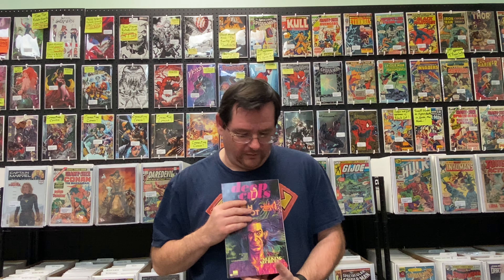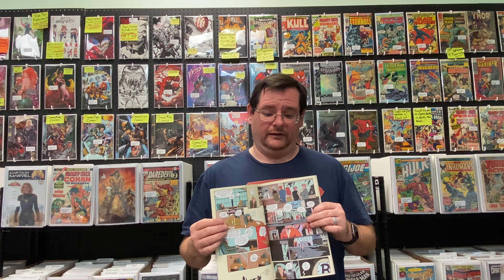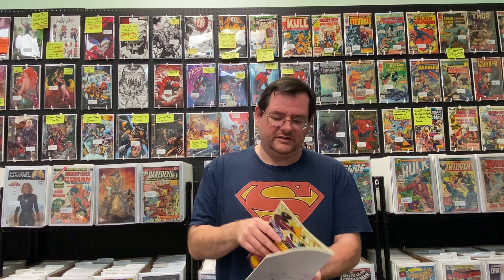I've actually been collecting this one for my wife — it's Deep Cuts, an anthology-style series with different stories and takes on musicians, history of music, and things like that. This is issue 5 of 6, called Los Angeles 1968 Seeking Secrets. Kyle Higgins is the writer, Joe Clark is co-writer, and Junie Ba does the pencils and inks. It's got that Image flair to it where things are not going to look all the same like Marvel and DC books do, but you get some really interesting images. There's only one more issue after this to finish the miniseries, so I'm really hoping it finishes strong when issue 6 comes out.